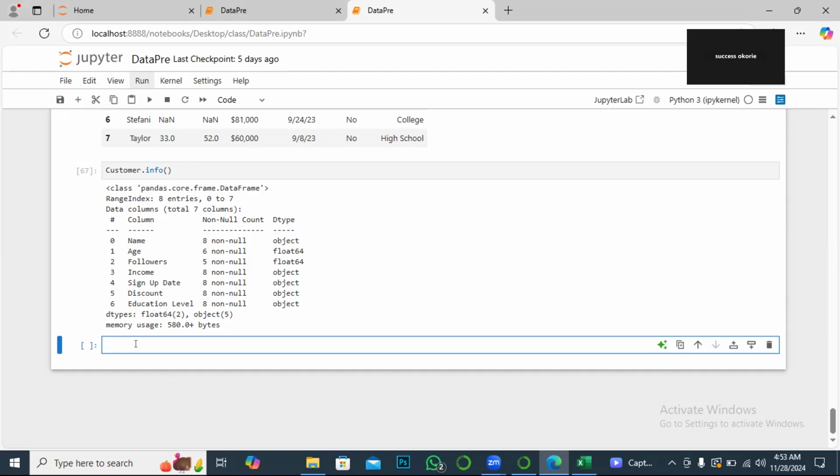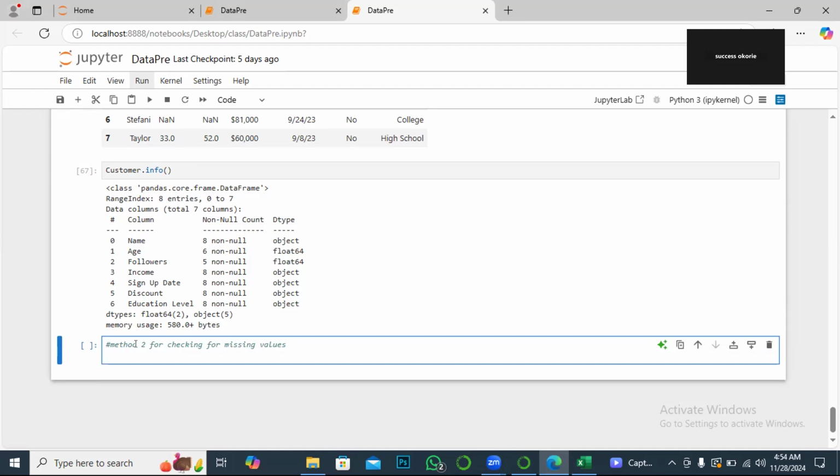We can use the second method, method 2, for checking for missing values, which is isnull.